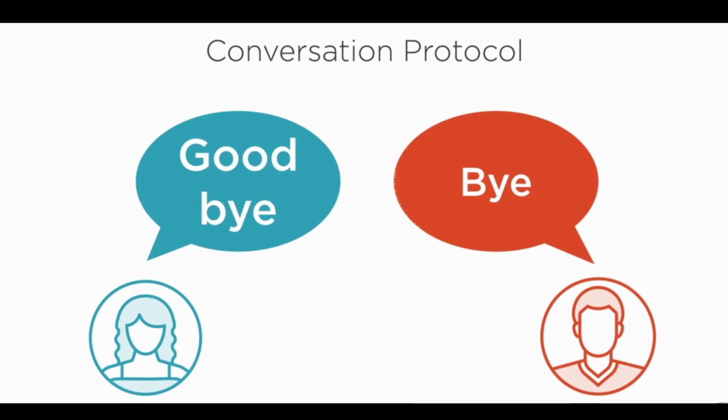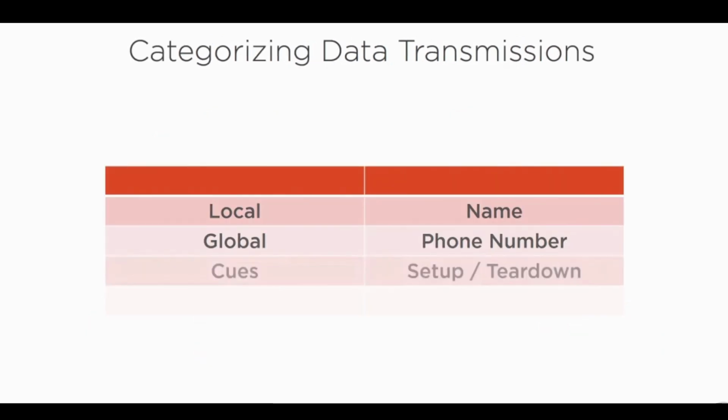Now, all these pieces, the setting up of the conversation by picking up the phone, waiting for the dial tone, dialing the number, waiting for it to ring, waiting for somebody to answer, saying hello, hello. All that stuff does not add to the conversation at all. There's no data being transferred at all, except acknowledgments that data was transferred or a protocol to establish or end the conversation. So although we're sending messages, our messages are meant to keep the conversation alive and not necessarily to transfer information. So if we look at this, we can create a new category called cues.